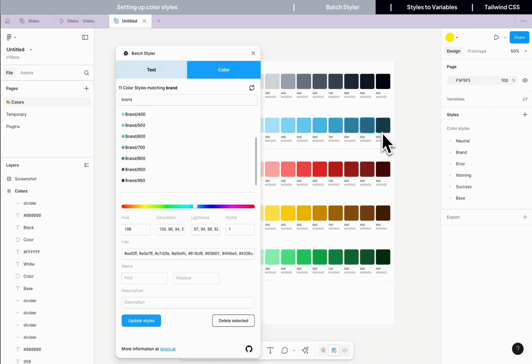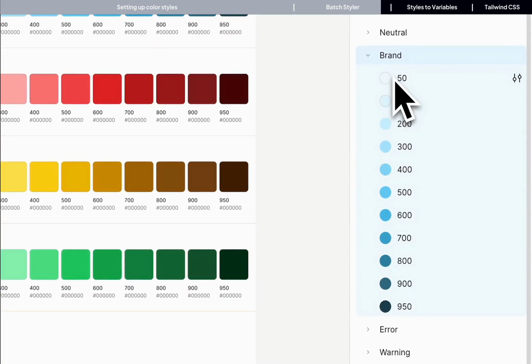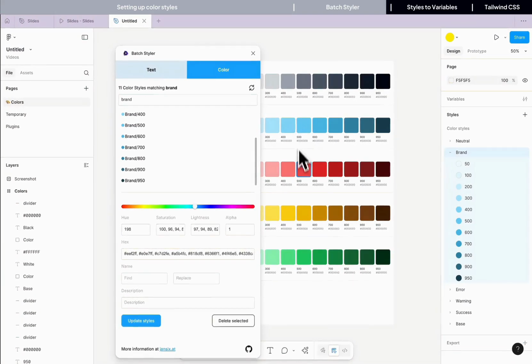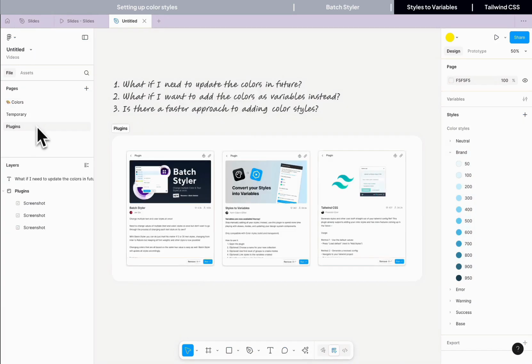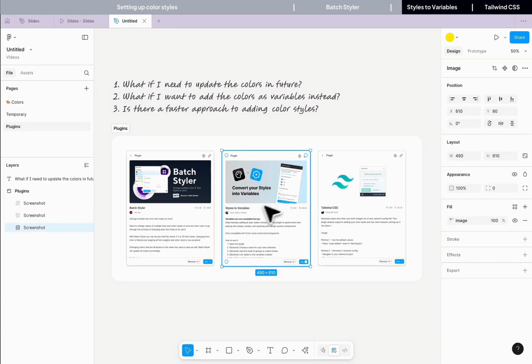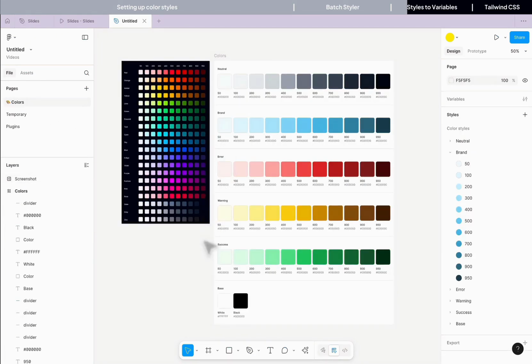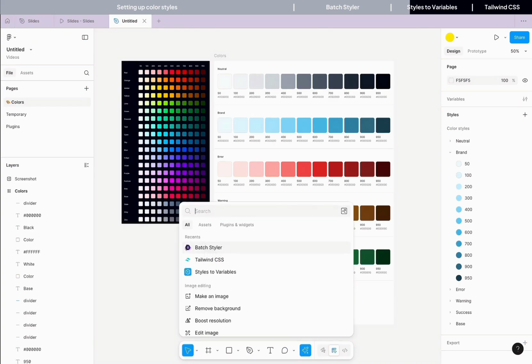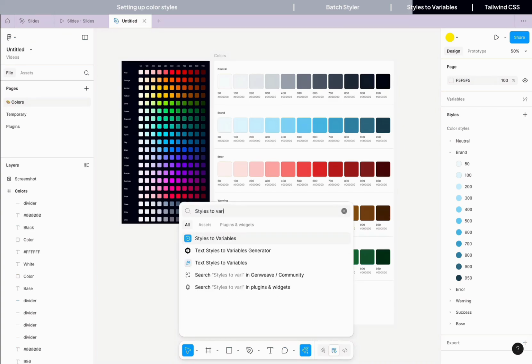To adjust all the colors at once, we will use this slider. This will change the hue column over here. I'll drag it to say this shade of blue, somewhere over here, so that it'll be a bit more obvious. Okay, and I'll click on Update Styles. As you can see, it was running in the background, and now all my styles have changed to blue. If I open up this drop down here, what was once purple is now entirely shades of blue. So you can use this plugin to easily update any of your colors into the correct hue.